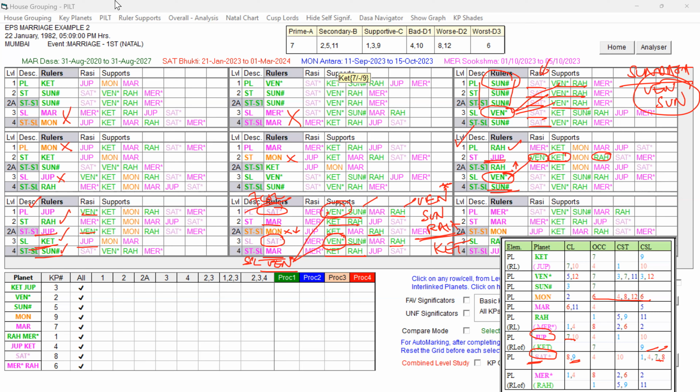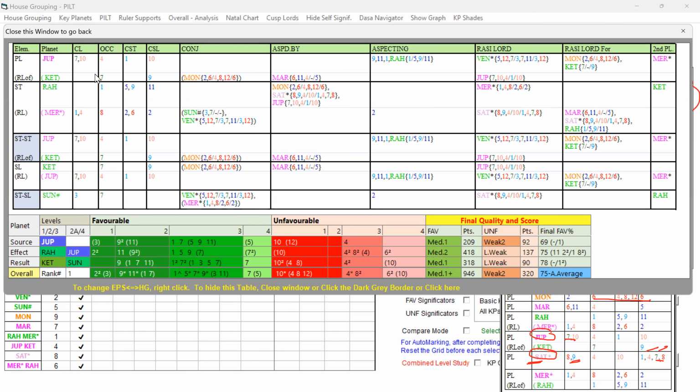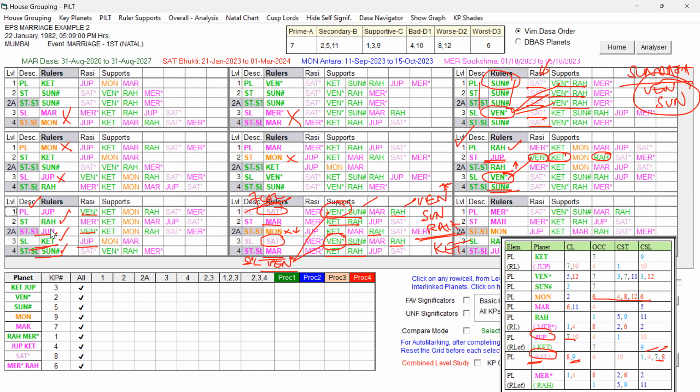One thing you have to keep in mind, whenever the source planet is primary ruler, seventh lord, let me open the EPS table, seventh lord, we need to be very careful. Star lord should not be having the sixth house, sixth lord or sixth sublord, or 8 and 12 if it is present. Seventh house matters will face obstacles or weakness. So that is not the case here. Instead, seventh lord is getting the support of this Rahu and further supported by Ketu. So that way that Jupiter is favorable. So in that case, the native got married in Sun Mahadasa, Rahu Buddhi and Jupiter Antara.